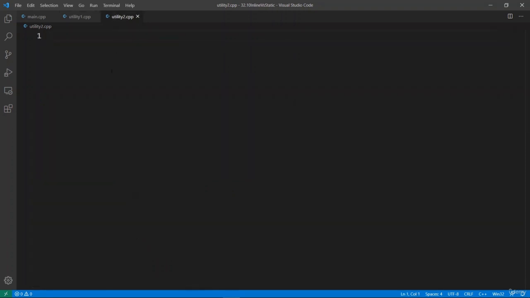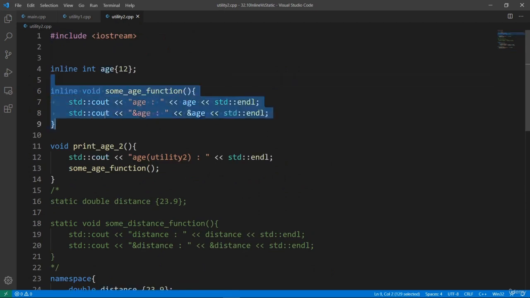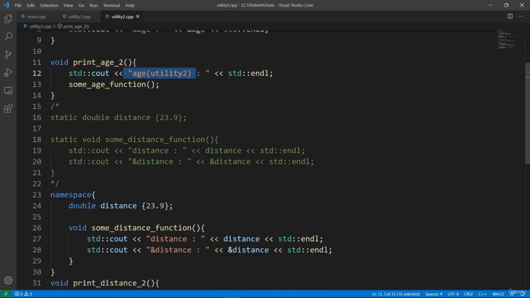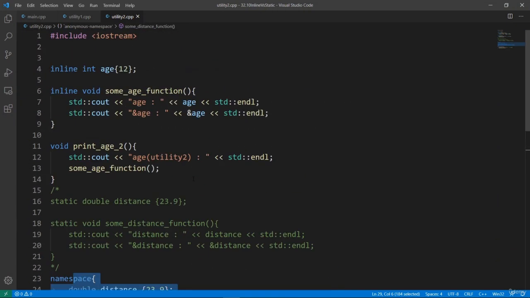Okay, so we're going to head over to utility 2 and put in our code. It is exactly the same code, but it is marked that it is using data from utility 2 to be able to see things easily from the console when we get to use these things. Again, if you don't want to type these things, you can use the code that you can find in the resource section of this lecture. You can find a link and download all these things and use them as I am using them here.